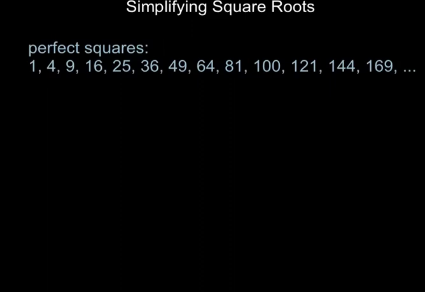First of all it's helpful to remember all the perfect squares or not all of them but at least the first 13 or so and I've listed them here for you. They are 1 squared is 1, 2 squared is 4, 3 squared is 9, all the way up to 13 squared is 169 and of course it continues on forever. And if you're ever faced with simplifying square roots it's nice to have those perfect squares in your mind.